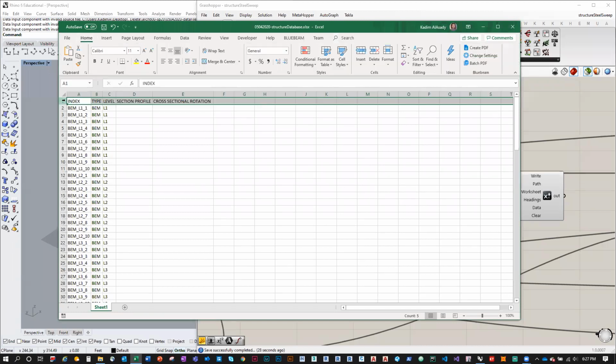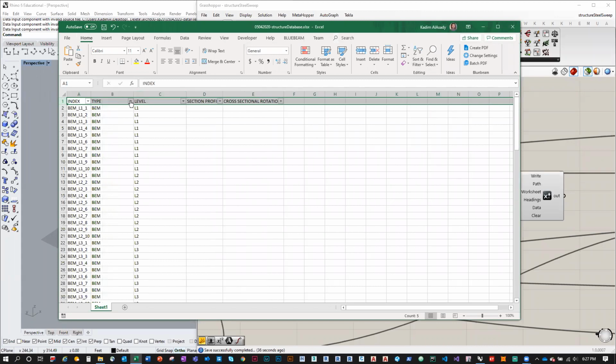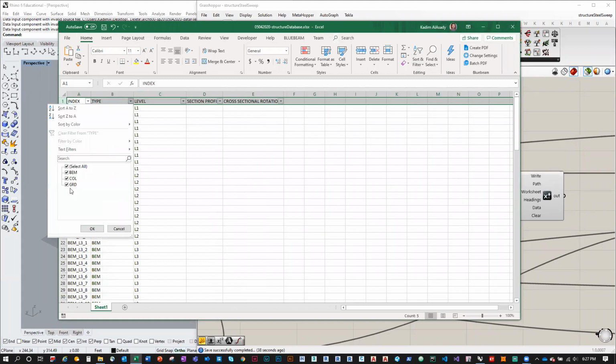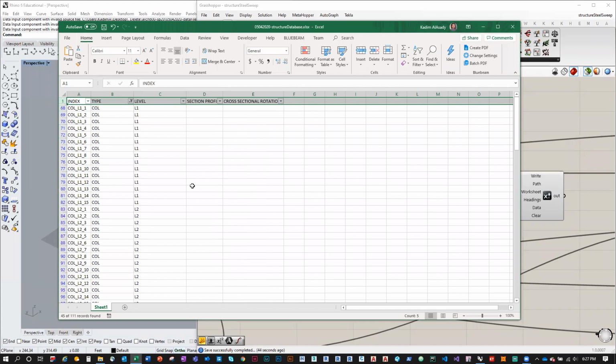We can just select that top row, the headers, and go to sort and filter and just say filter. And what Excel will do is give you a unique identifier here of all these. So it'll basically give you the unique values, and you can just deselect all and say select columns, and here is just the columns. You can do the same thing for the levels. You could just select columns of levels 1.